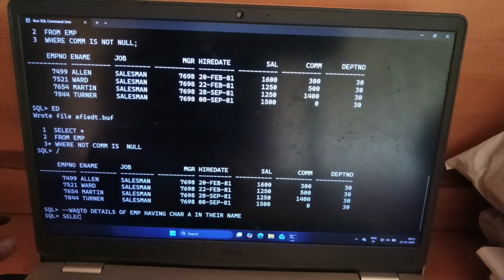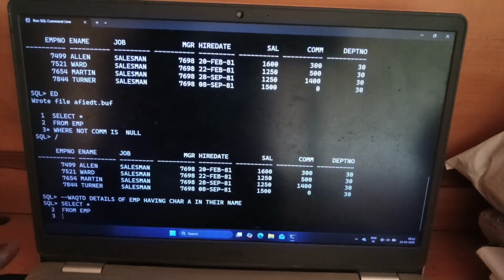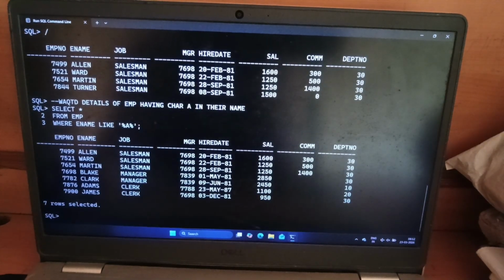So I will write: select asterisk from EMP where ename like percentage A percentage. Allen, Ward, Martin, Blake, Clark, Adams and James. So of 14 records, 7 employees don't have character A in their name.